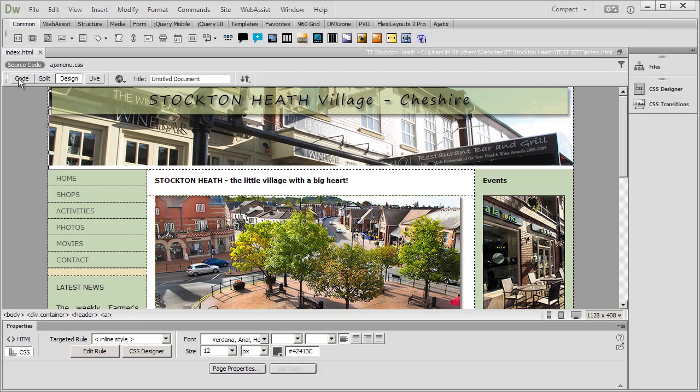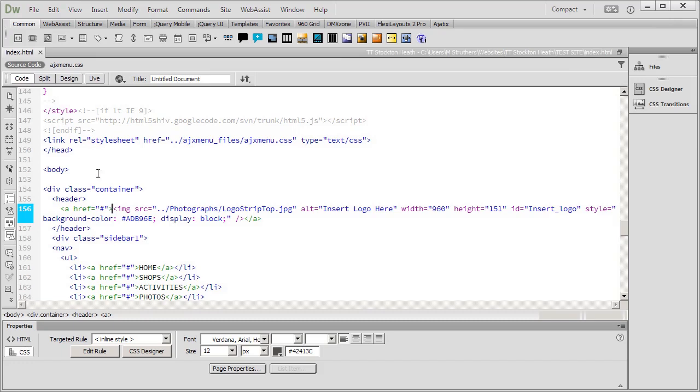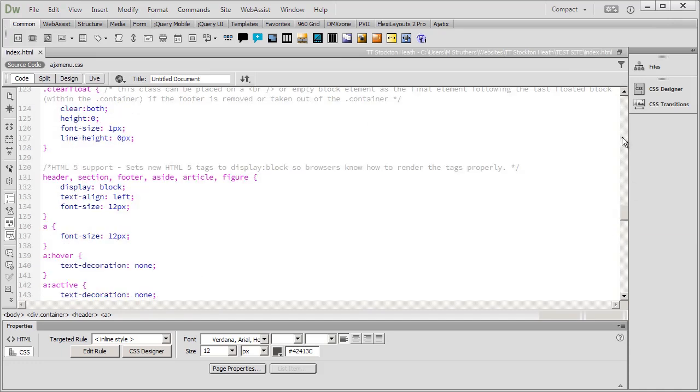So I'll click on our code view button, and of course, as we can see, we now predominantly see all the code that is used to create this page. Now I say predominantly because with this page, and in fact with pretty much every single web page these days, this HTML code also runs in parallel with any CSS code that has been created when you were creating this main page, or later when you were building separate CSS files. Now, as I say, this is an overview tutorial of these other options, code, split and live, simply so you can see where things are.